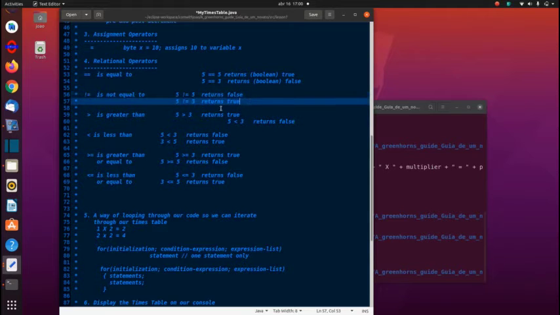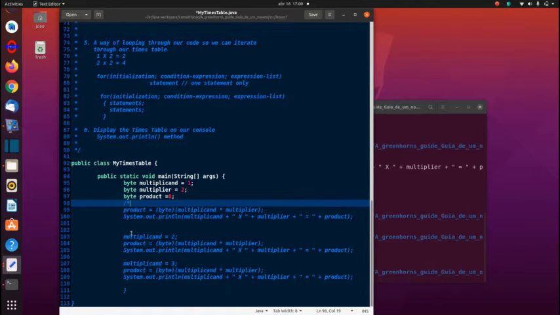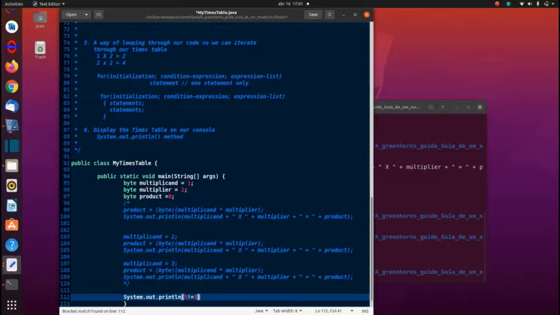Let's just see this one quickly here. Let me show you an example. So I'm just going to delete this now, or let's put this under something like that, and let's say system.out.println, and we're going to say 5 not equal to 5, and let's see what this gives us.